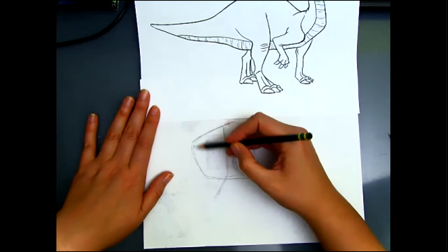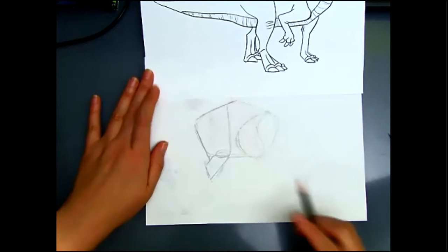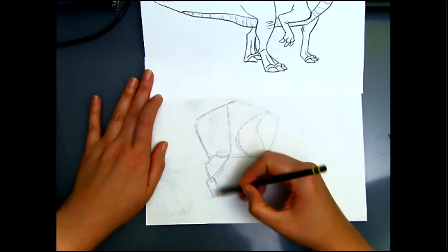And this particular dinosaur, with the digigrade, walks on its toes. So we're going to have those shapes of the calf, and then what we would normally walk on, part of the foot, and then the toes, toe box.